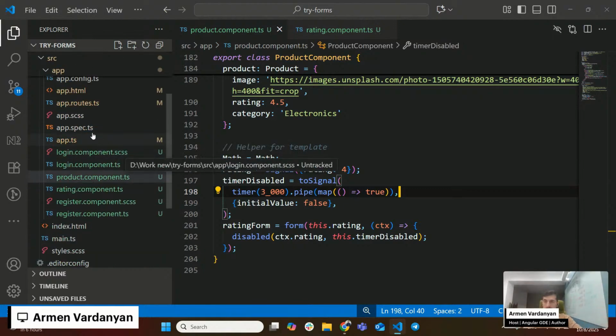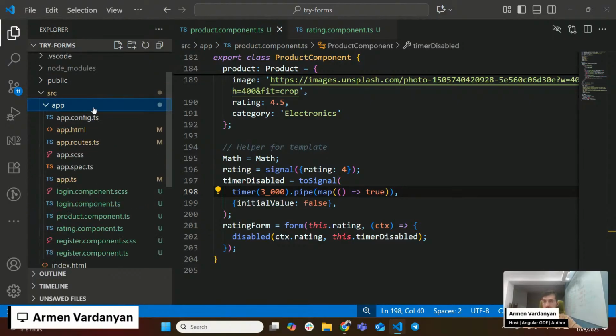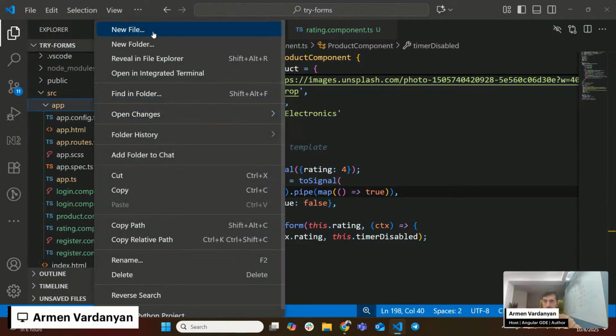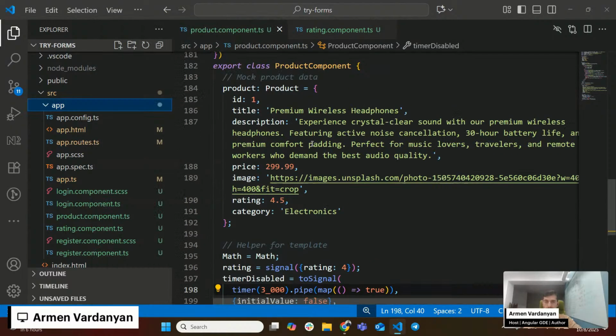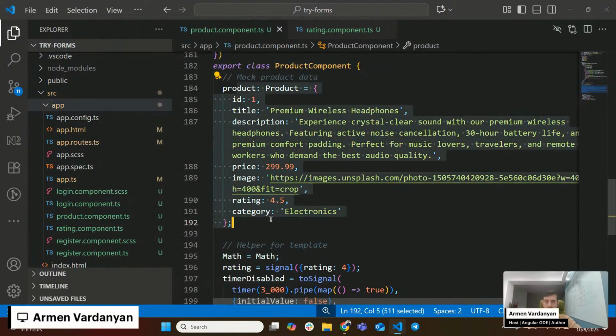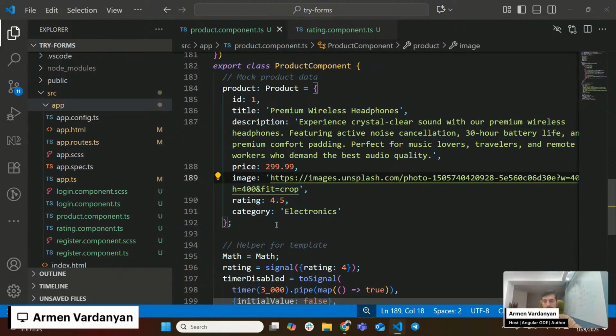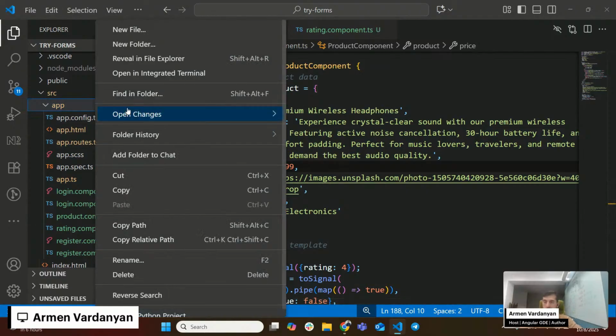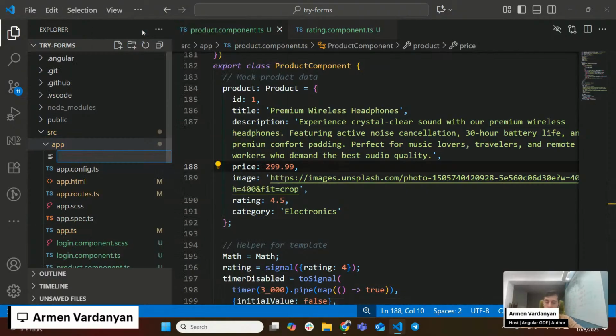So let's make a schema for whatever. Let's say for this product we have these items, right? Let's make a component where you can input this category and price and whatever for a product. Let's make a create product component.